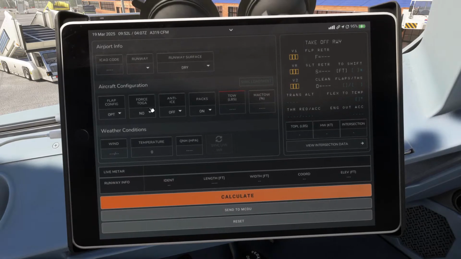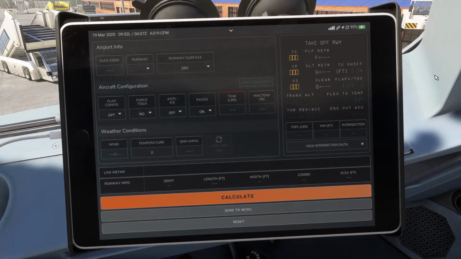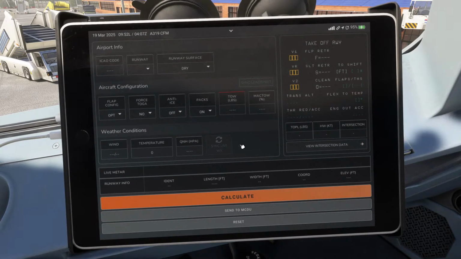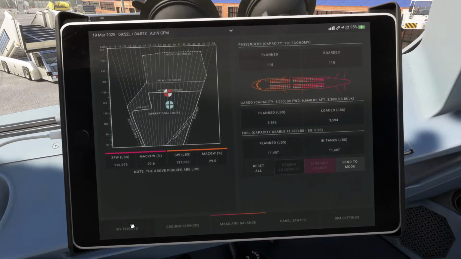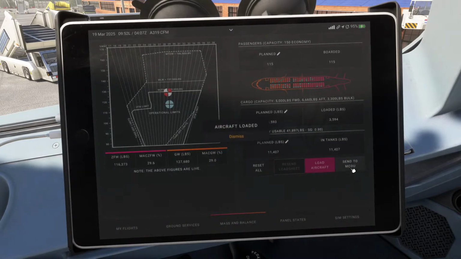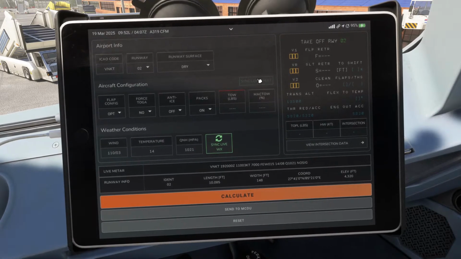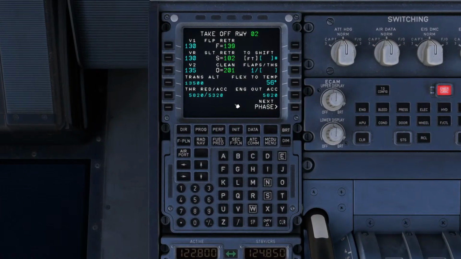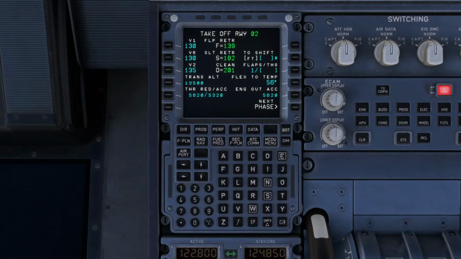I didn't really do much. Do another re-import then. Load, instant, done, done, done. And we don't get our V speeds, okay. Whatever. I've done it through SimBrief anyway now, so that's alright.